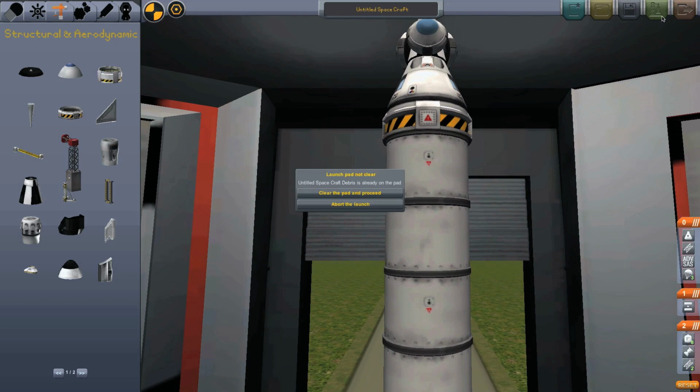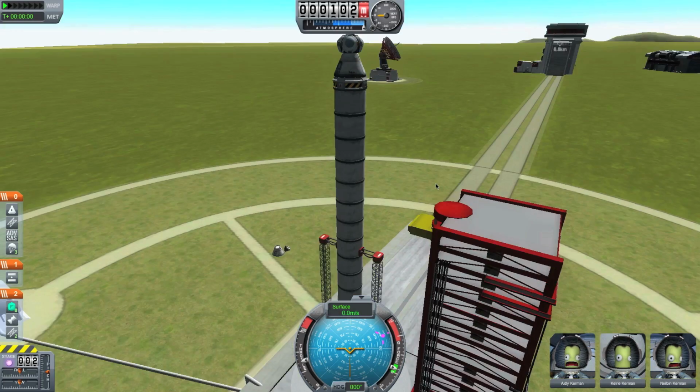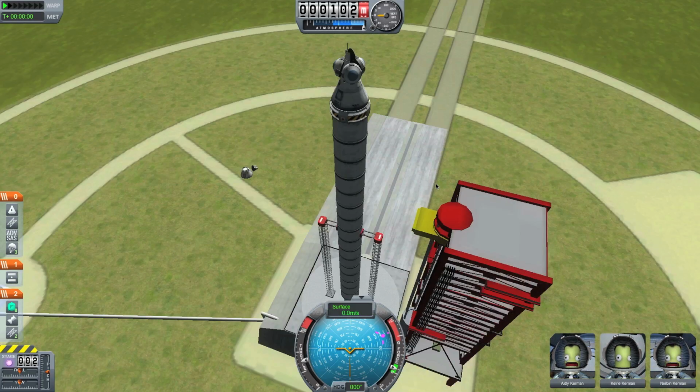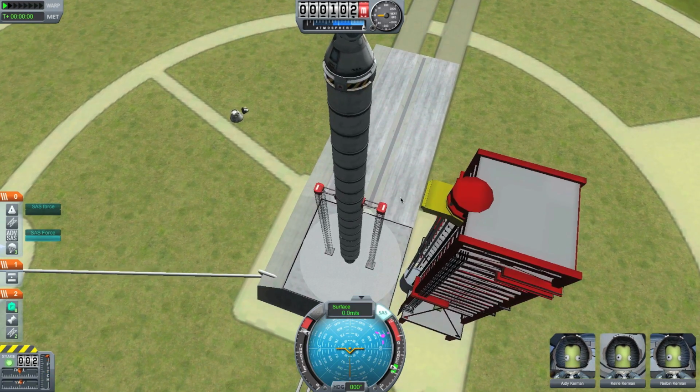So let's launch. And clear the debris. So this is the same launch, it's just with that thing to hold it up because, well, it's a little heavy. And yes, that's what she said. It's a little too big. Alright, now, and launch.